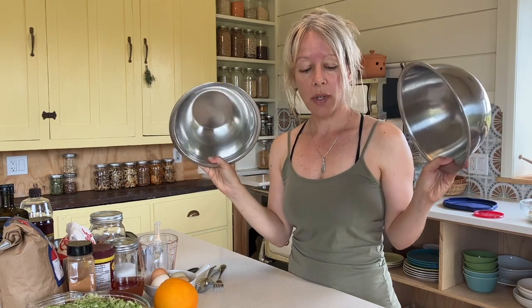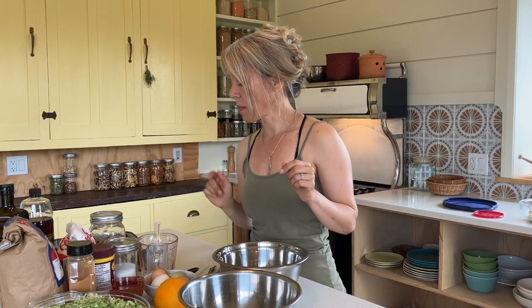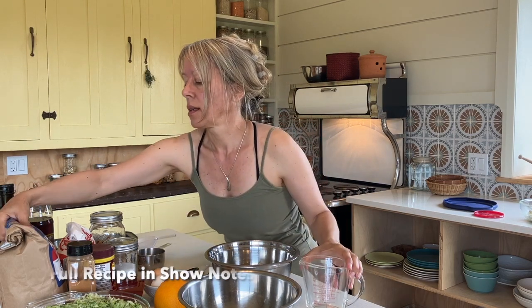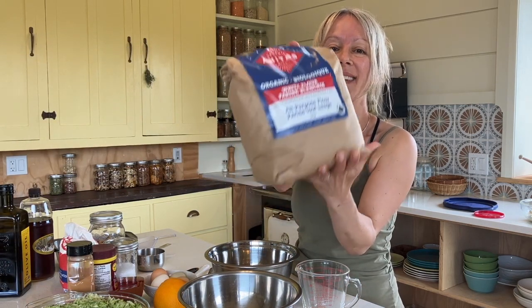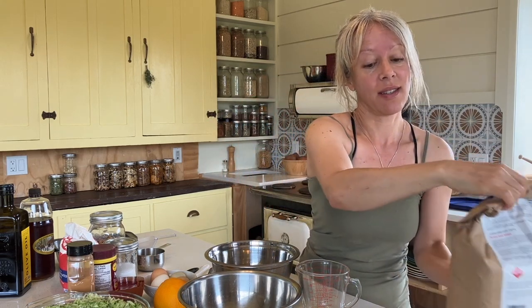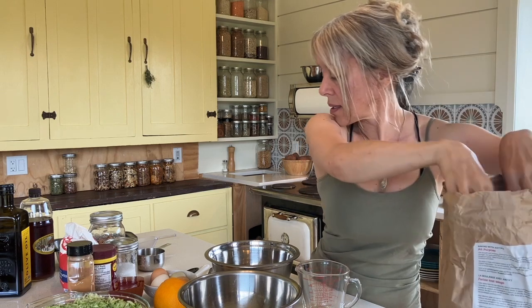Okay, so two good sized bowls. And I'm gonna double the recipe. It calls for the single loaf. It calls for 1.5 cups of flour, but I'm gonna double that and make it 3 cups of flour. I love this flour. It's Anita's organic all-purpose. I use it for bread, but it's really nice for zucchini bread as well. So I'm gonna use that. Measure out 3 cups.